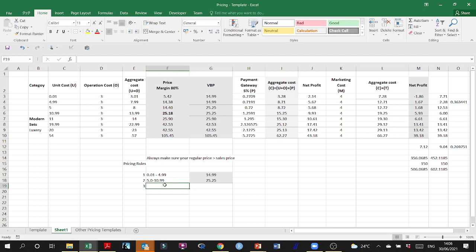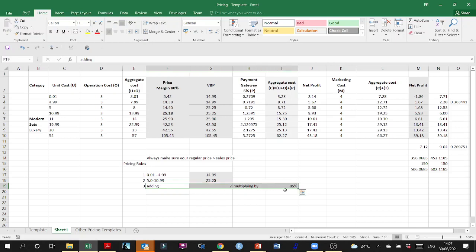You're fine. The third one is adding, and you're adding this $3 plus this, the $4. And then you are multiplying, and you're multiplying by, for example, here we set it up not to be 80 but to be 85, so multiply by 85%. Adding, multiplying.